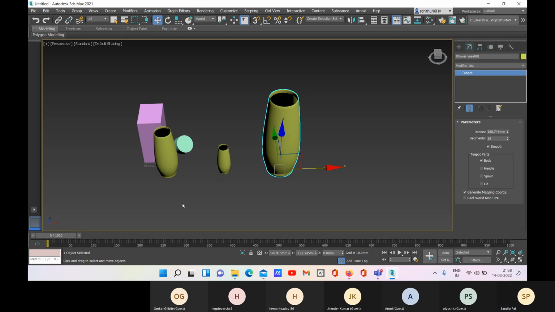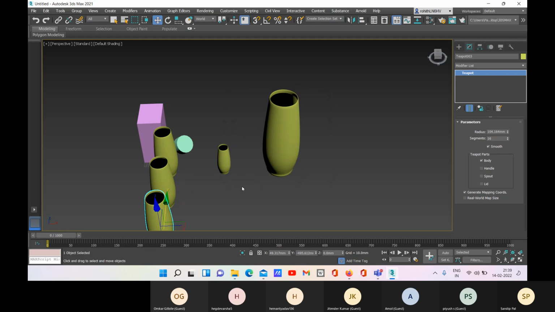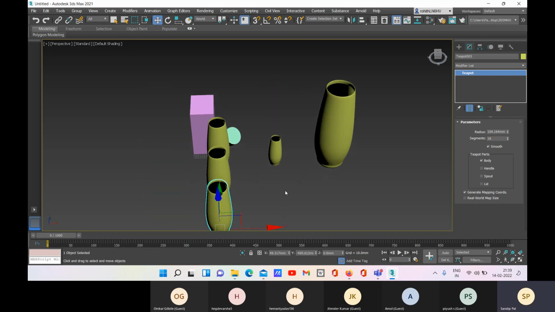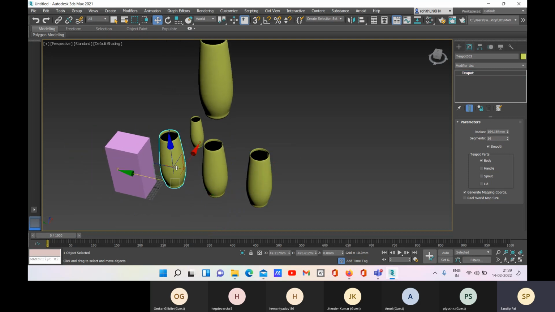Now let me duplicate this, but this time I will create an instance. Now what is the point? The point is these all are connected with each other, but these are not.